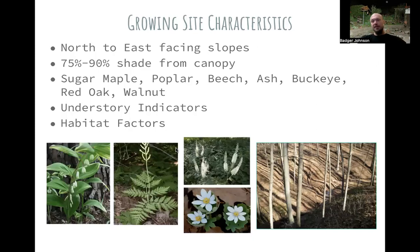So generally, what's best for growing ginseng quickly and efficiently is the same thing that grows timber the fastest. We're talking about protected aspects, protected from the noonday sun during the droughty part of the summer. So north and east facing slopes. You might think it would be north facing slopes evenly, but actually the hottest part of the day is not noon, it's later in the afternoon when the sun is more in the southwest. So generally, you want that protected aspect if you want the ginseng to grow the fastest.